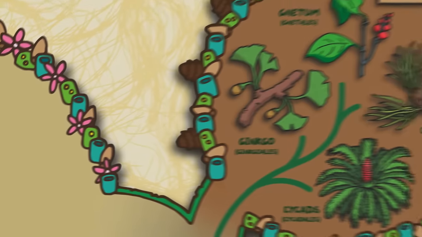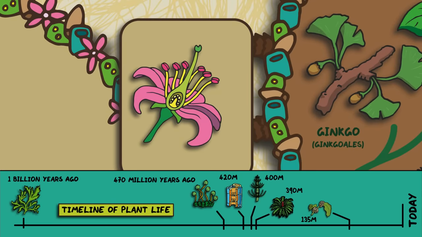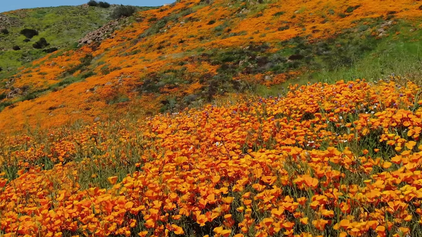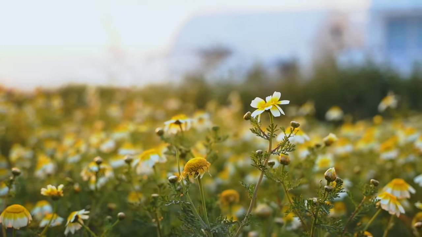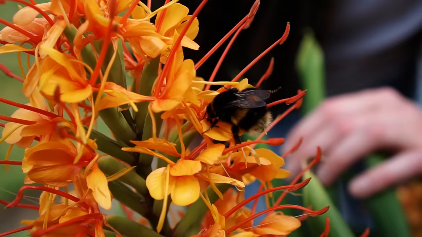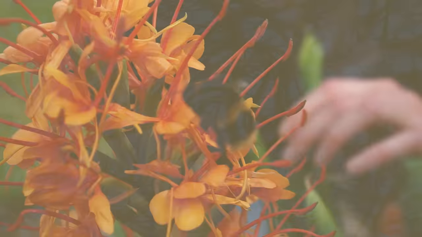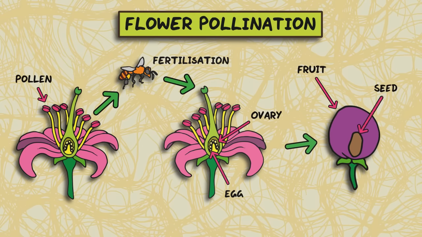From now on we'll be looking at the angiosperms, or flowering plants, which first appeared around 135 million years ago. They're now the most diverse and dominant group of land plants — nine-tenths of the world's plants have flowers, and over 300,000 species of angiosperms are estimated to live on Earth today. Around 90% of flowers are adapted to be pollinated by animals in a symbiotic relationship. Pollen is the male reproductive cell — basically plant sperm — and when it meets the female egg, they make an embryo which develops into a seed in the plant ovary. The ovary then develops into a fruit which encloses the seed, helping protect and disperse seeds when animals eat the fruits and deposit them elsewhere.